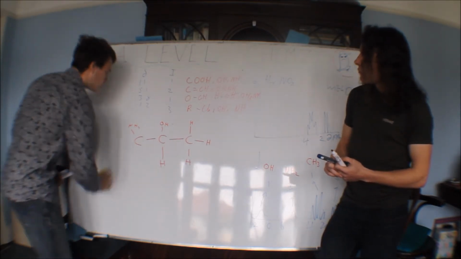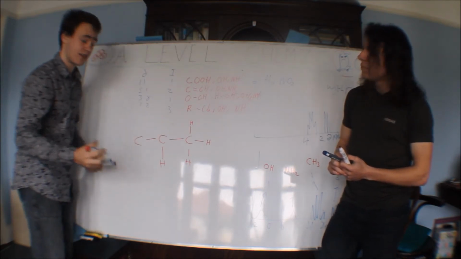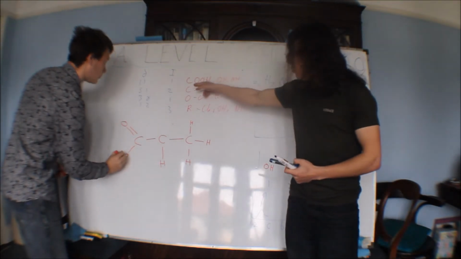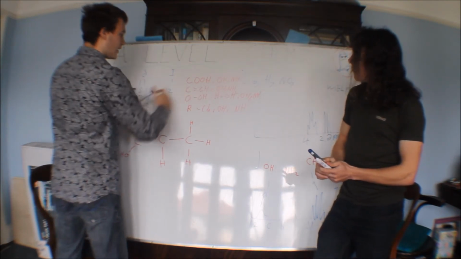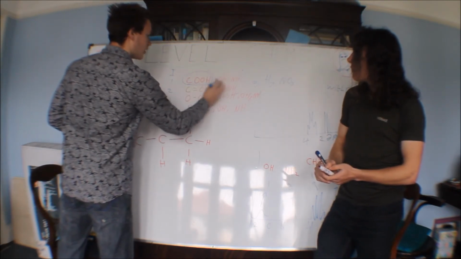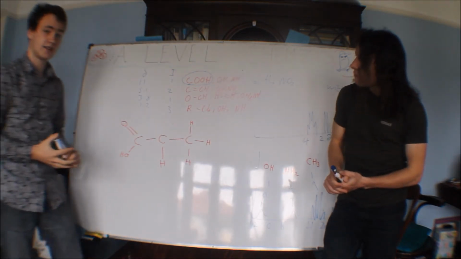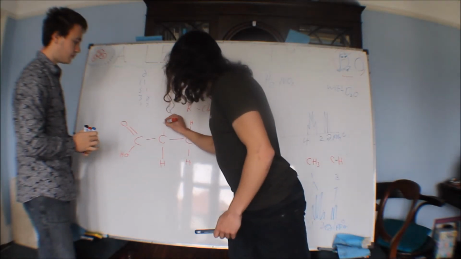But it's probably a good suggestion that the OH and the other O are going to go together to make a C=O with OH, a carboxyl group. As that is one of our options here, that could be one of the things that happen. That just makes it a whole lot simpler, because if that is indeed what's going on, then we can get rid of those two for a second. We can say that it ends in that. And if it ends in that, then our middle must be our NH2.